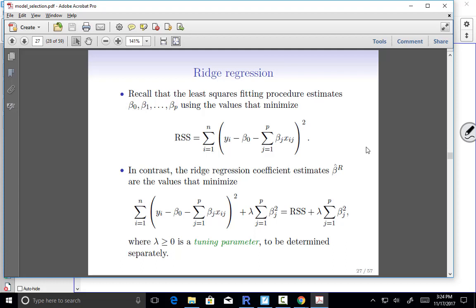The top expression says RSS, residual sum of squares. And this is basically the sum of the squared differences between the true response and the model-based representation of the response.